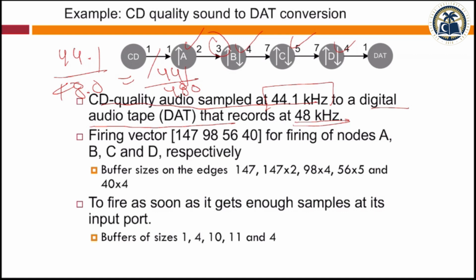Once you get 4 samples, you use 3, left is 1. And next time you get 1 sample, so you have 2. So you get 2 new samples. You already have 1, so you get 3. So you can fire again. So you are not firing, then you are firing, and then you are firing, and then you are not firing.